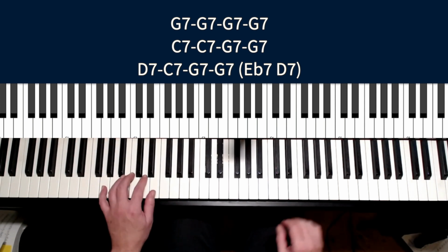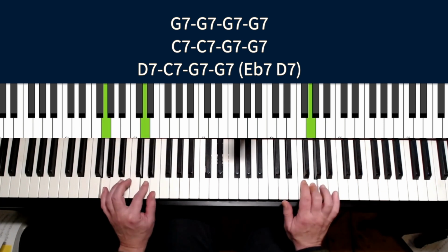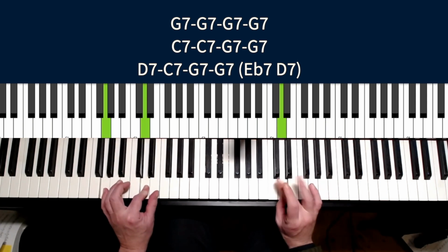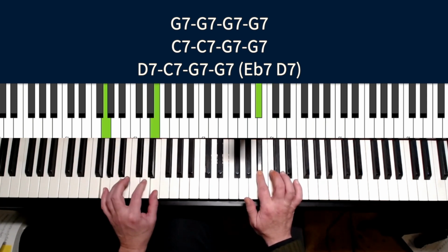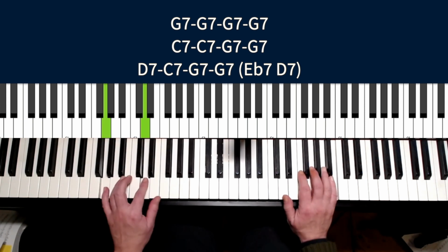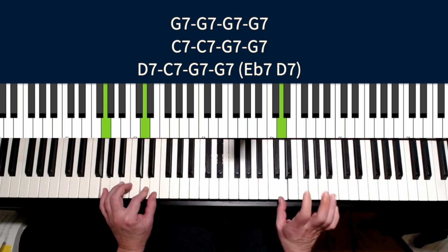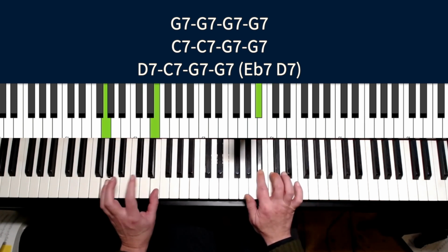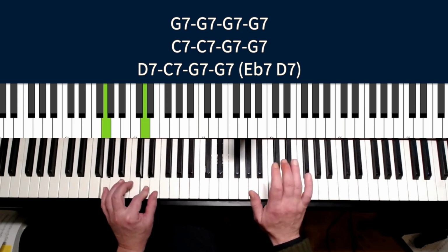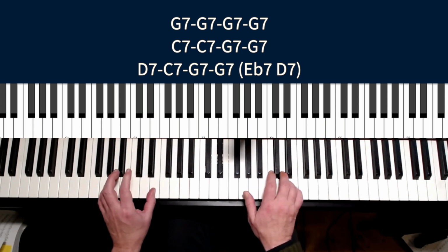Back on G. Finger setting here. If you want to do long lines, if you want to speed up later on, you have to use a technique called oversetting and undersetting.